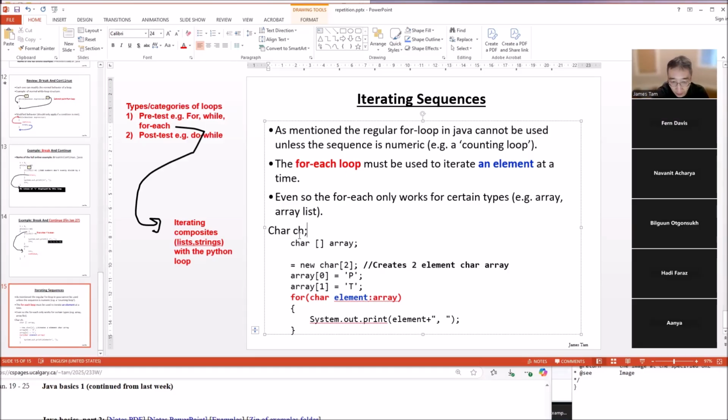This is a type here, and this is the name, and I'm calling it array because it is an array. An array in Java is very similar to a Python list, but there are differences. You access values through the square brackets. Now, to specify the type, this is a single char, but to indicate that this is not a single character but an array of characters, you add brackets.